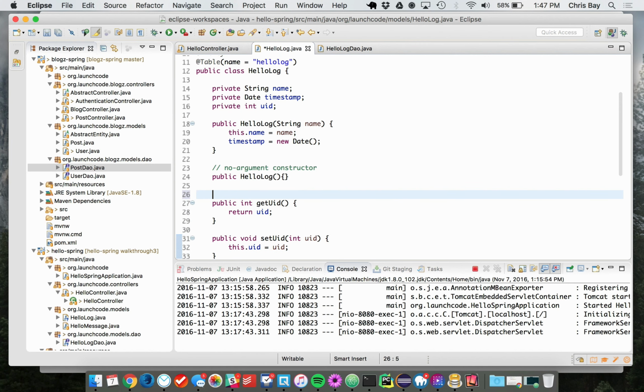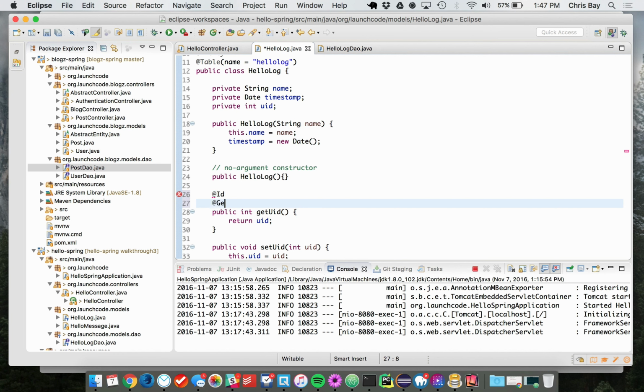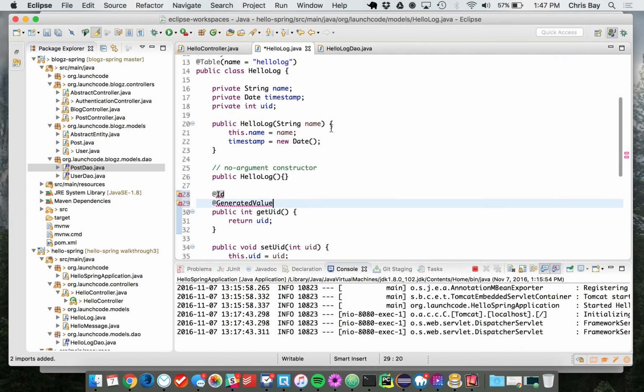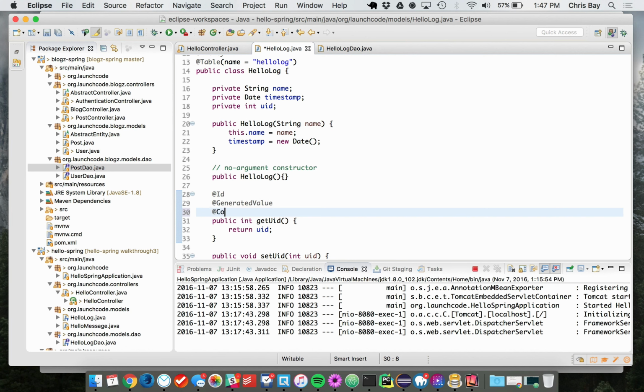And on the getter, I'm going to configure this with some special annotations. All right, and I'm going to say column name equals UID, unique equals true. My UIDs should be unique. And then I'm also going to make this not null.